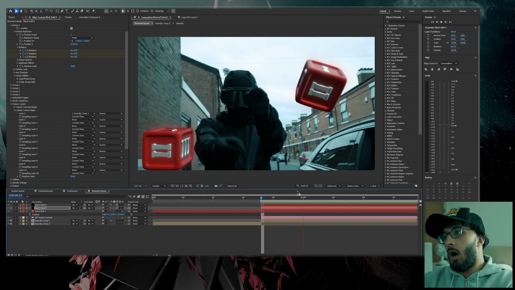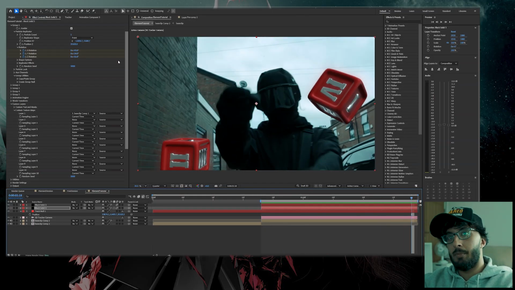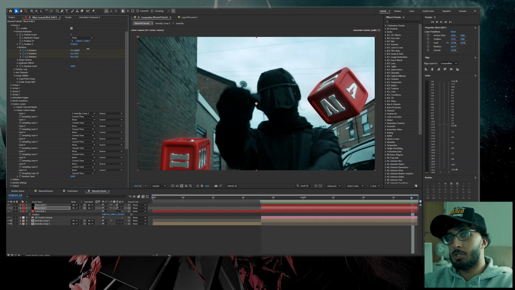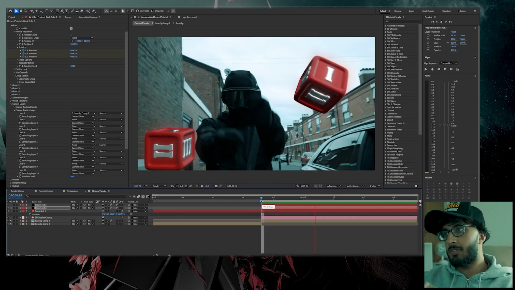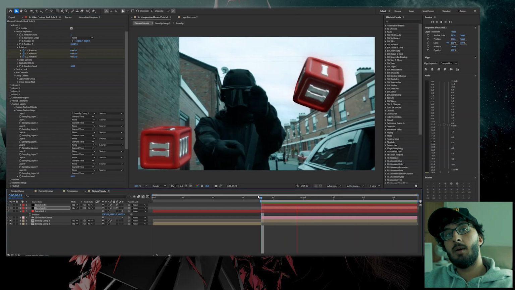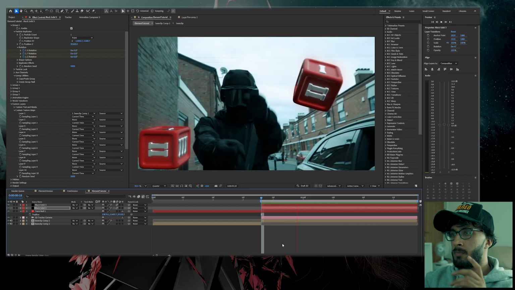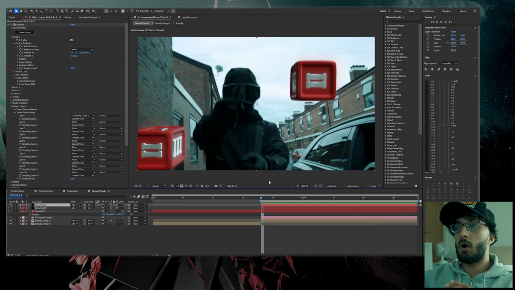But to me, I want it to be a little bit faster than that, so I'm going to go here and do a bit more rotation. So now playing that back, that's looking fine to me. Now it's time to do our next dice. So I want this dice to have more of a foreground effect.